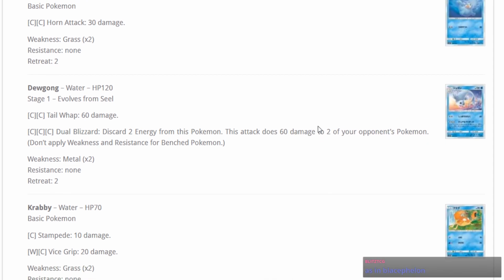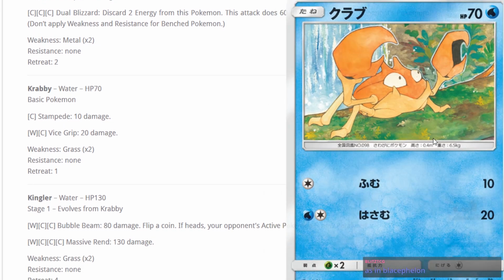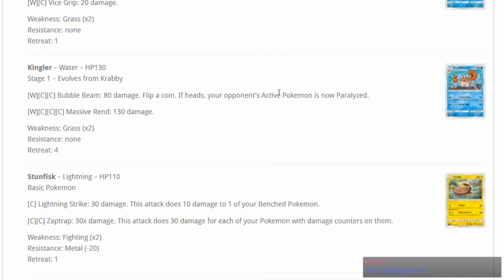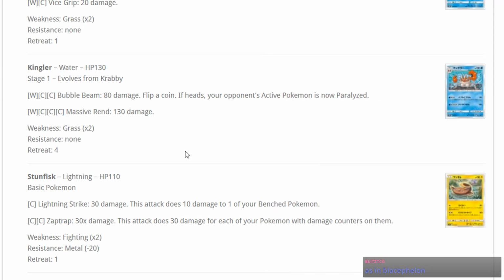There we go. Krabby. All right, 70 HP. Kingler. Okay. Bubble Beam. Flip a coin, if heads, the Pokemon is Paralyzed. Whatever. Massive Rend, 130. Boring.